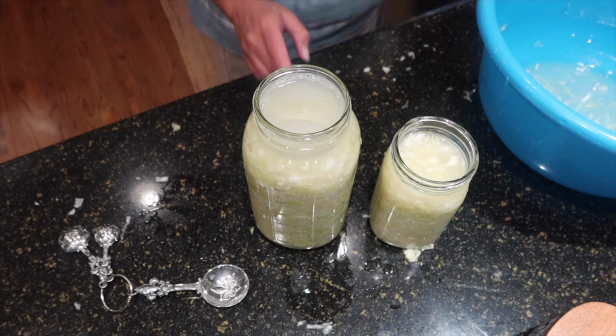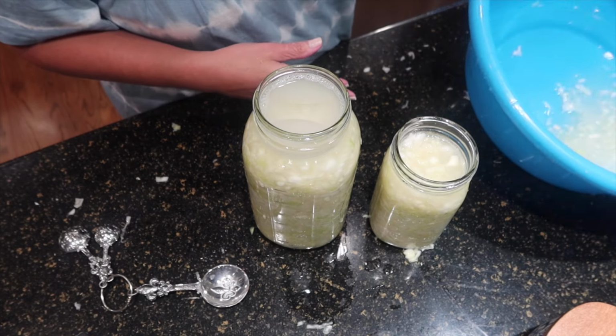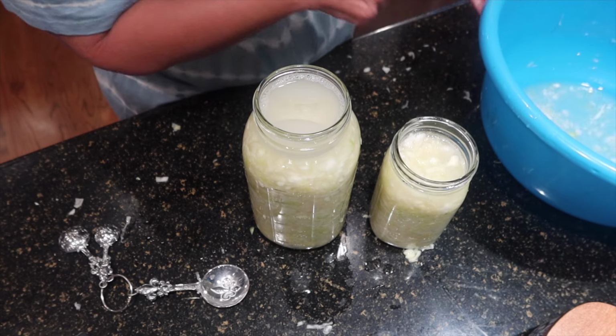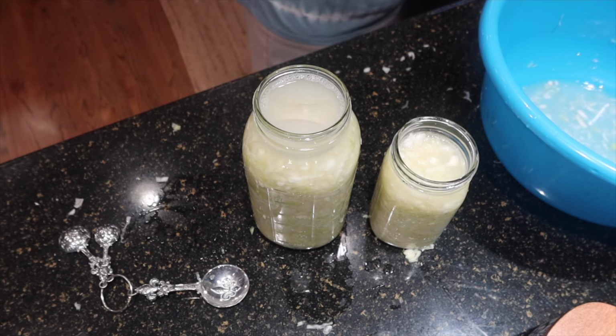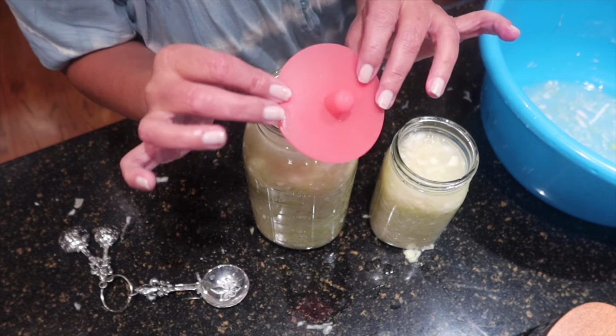But there was so much brine in here that this whole bowl is full of brine that you can use to cover. And I'm not going to throw this out. I'm going to keep this for the next time that I make my sauerkraut, which will probably be tomorrow or the next day. And then I'm going to take one of these very wonderful little fermenters.